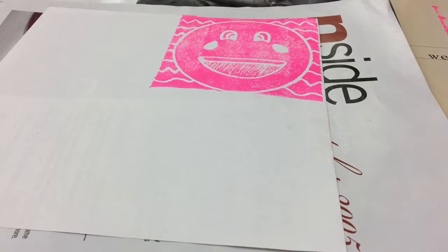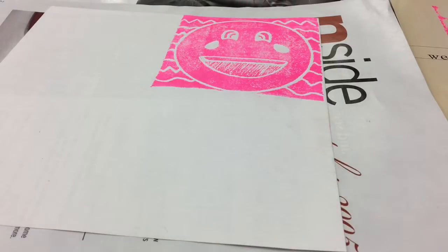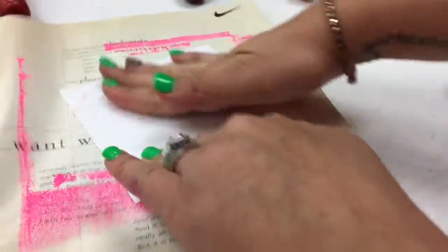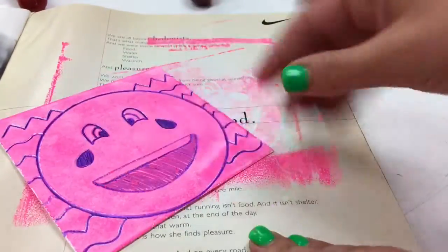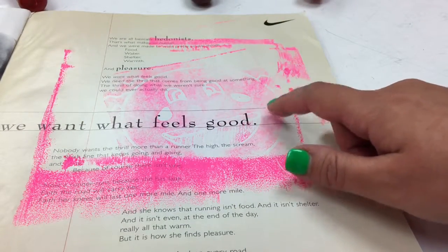You're going to repeat those steps again and again and again. You can use all 4 colors, you can use 2 colors, you can use all the same color. It's totally up to you. Now these tend to dry pretty quickly, so I'm just going to take my print, rub it onto the magazine paper, pull it, and get rid of any excess. Now if you wanted to, you could pull a second print using that. This is called a ghost print, but we don't need to worry about that.